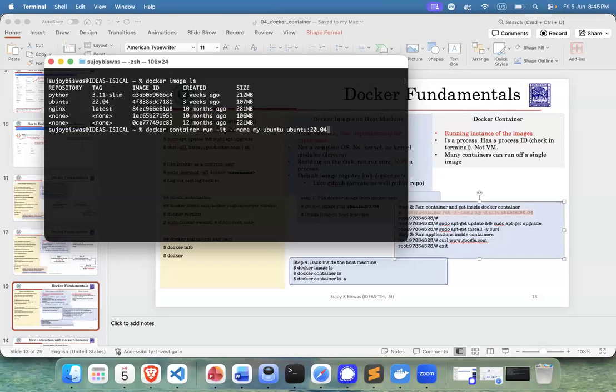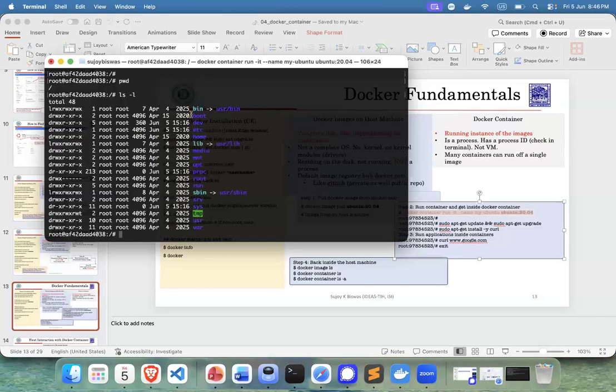Once you run this container, you would be placed inside. So you are now inside this container. You are not inside your host machine. The prompt shows you are inside the container. If you write pwd, you are inside the root, and if you do ls -l, this is inside the container.